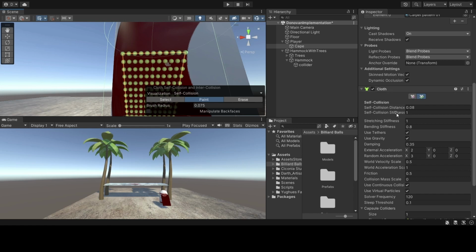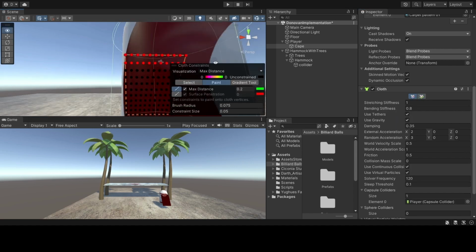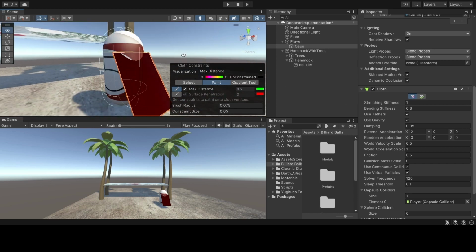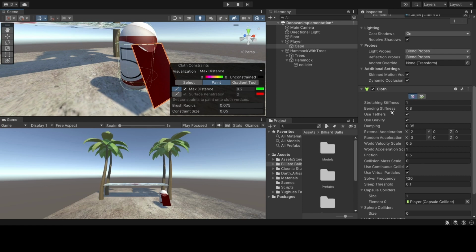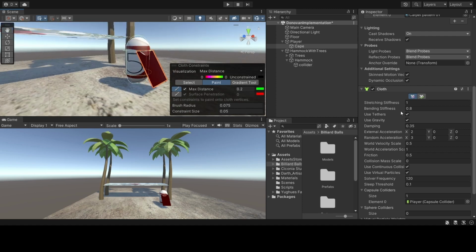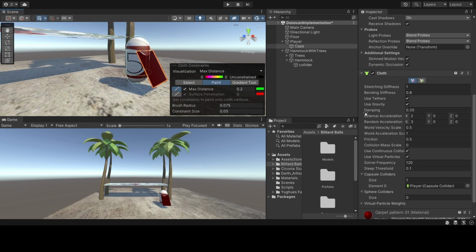And stiffness here is just to make it so that when it has self-collision, it's not too flowy in that sense. Likewise with stretching and bending stiffness, I wanted it so that it can still bend and it can still stretch. I think this is based on personal preference, so I'm just going to play around with the values here. Damping here is to make it so that it's not too flowy.